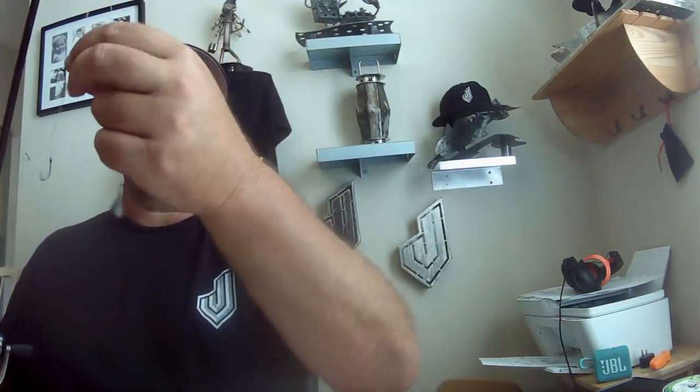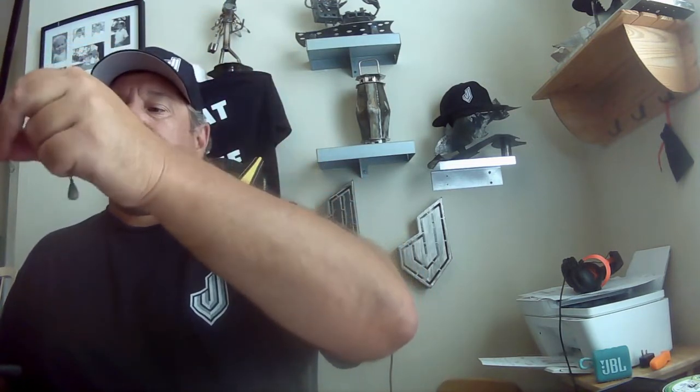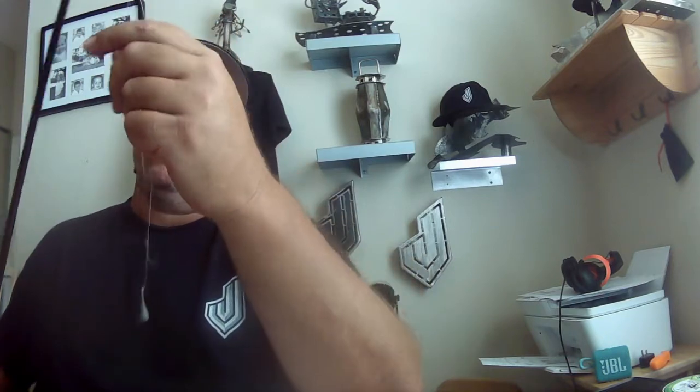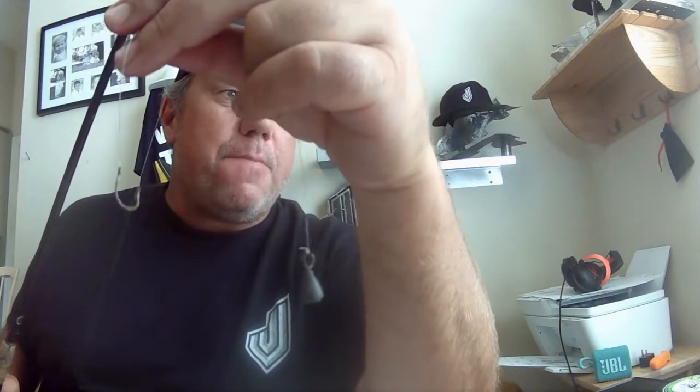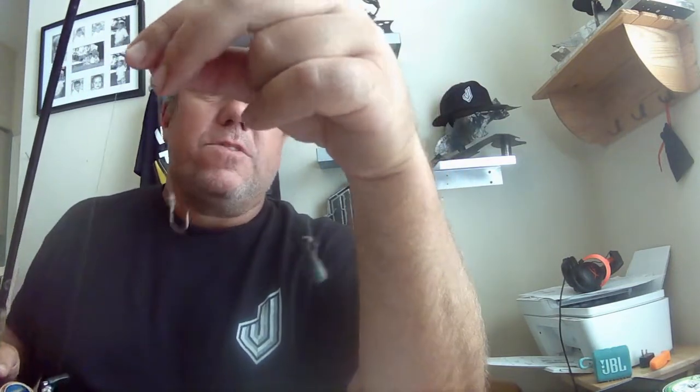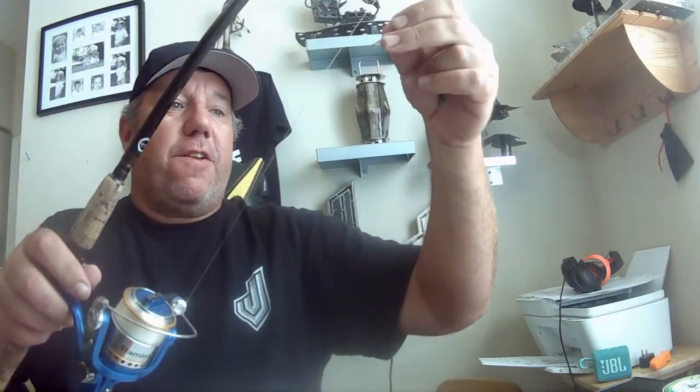See how this works. It's a simple overhand loop - you cut it, put a bell sinker on one end and a small hook on the other, and tip that with squid. You can get squid at any bait shop. Tiny tiny pieces and you'll catch pinfish, grunts - anything you need to catch big fish. This is your first simple rig and you can use this for fishing as well.